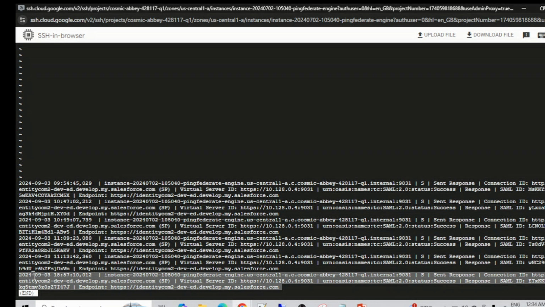So you can see here is a timestamp instance. Then you have the message displaying sent response. Then you have the connection ID, SP. Then you have the virtual server ID, which is the base URL of PingFederate. Then it's talking about the success response, SAML ID, endpoint, the application endpoint. Okay, so that information you can see here. There's one thing here: this log is not giving you the IP address.